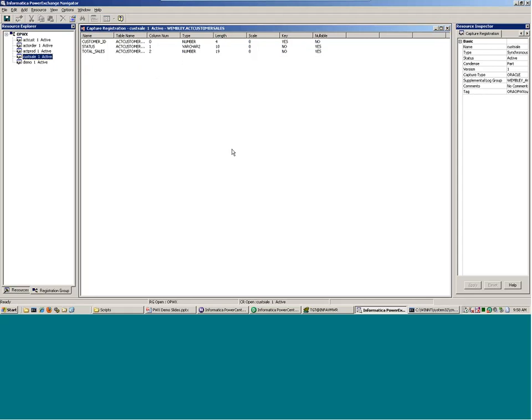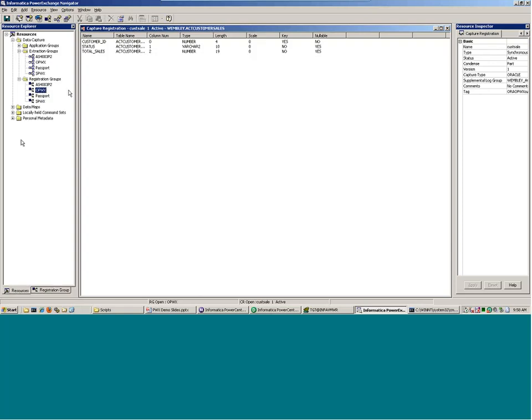If you have a lot of tables to register, going through the interface, doing these one at a time might not be the best way of doing it. So there is a batch utility that you can pass in parameter cards to, and it will register the tables in a batch type environment, alleviating the use of doing them one at a time through the interface.